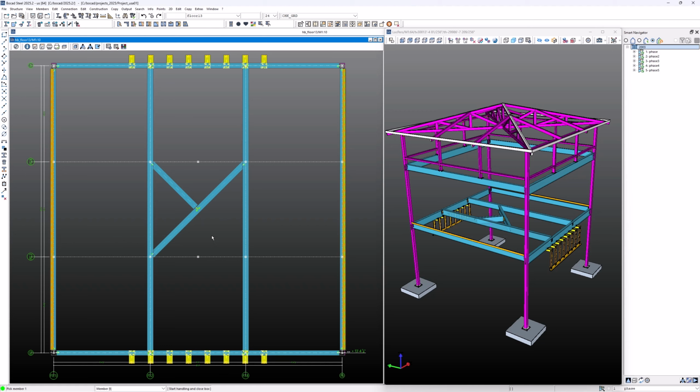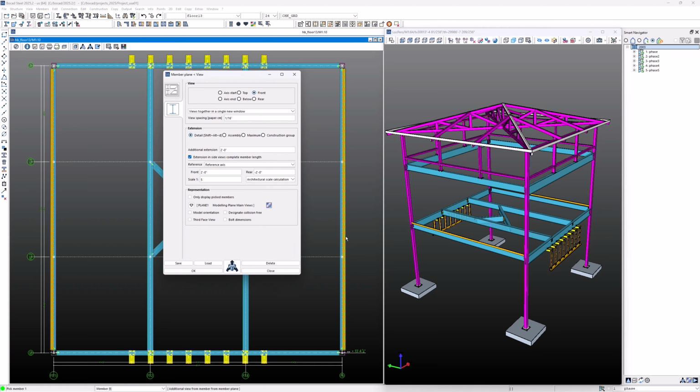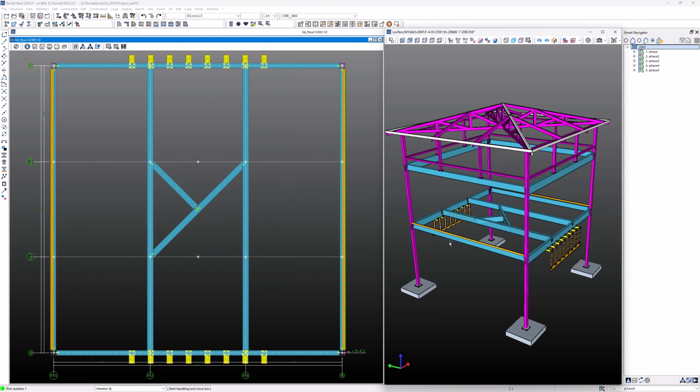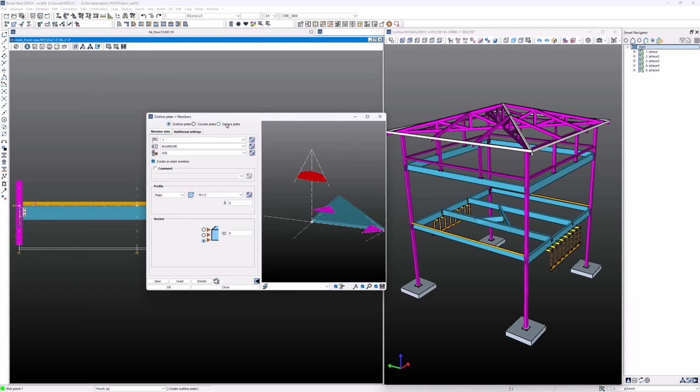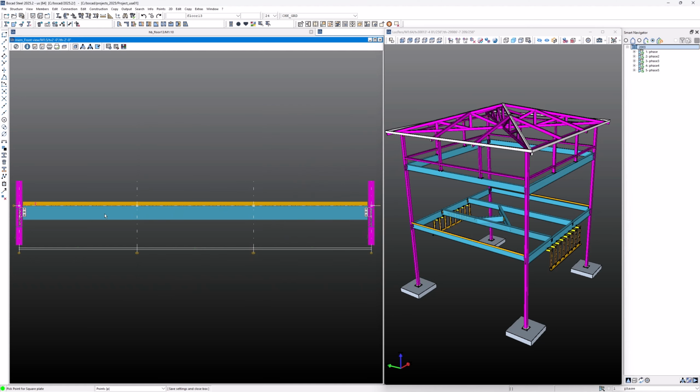First of all, I would like to get a view from a member. So let's quickly get a view from this beam, for example. There we go. One way would be to create a punching tool. I could do that by creating an outline plate, a square plate, for example, 6 inches by 6 inches and about 2 inches thick, centered over here. We'll place it somewhere in the middle.